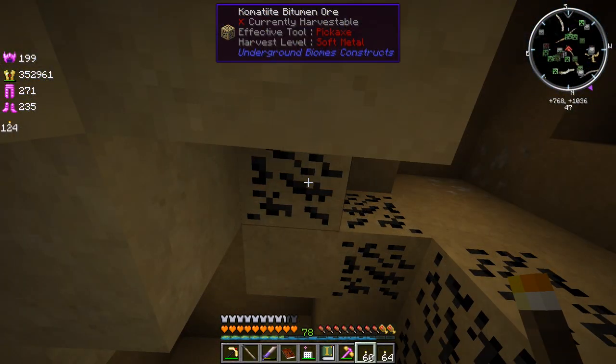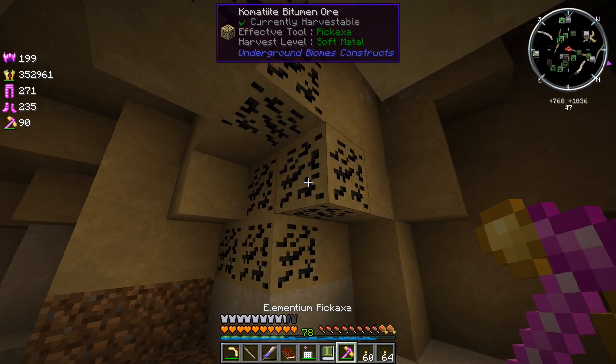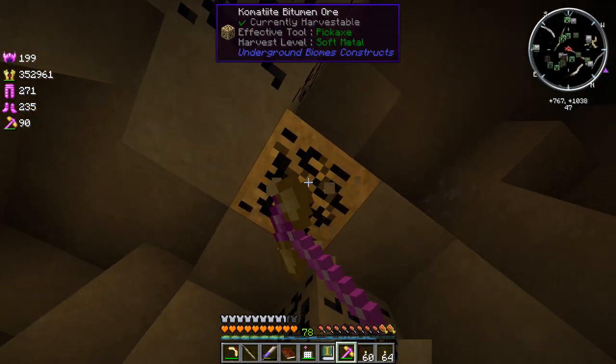Ba-boom, ba-boom, hey-da, we found ourselves some bitumen. Oh man, it feels great, and we can mine it with our silk touch pick, which is great. Anyways, let's grab this. There you go. I didn't even go that far from the house.